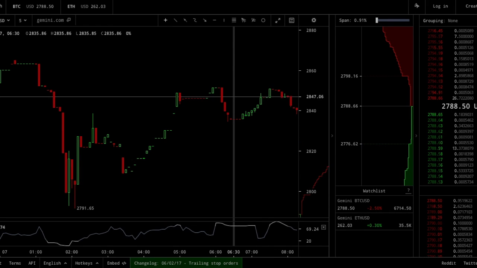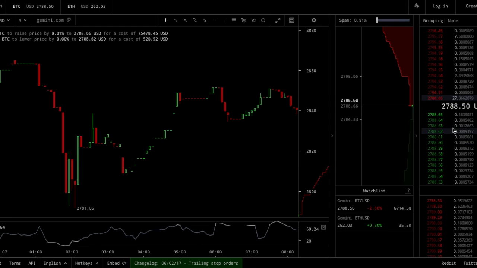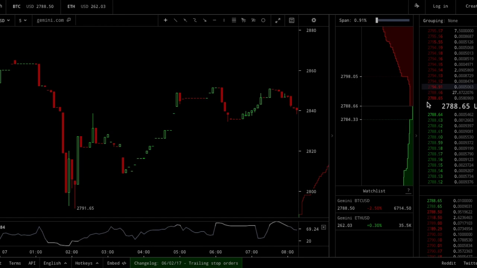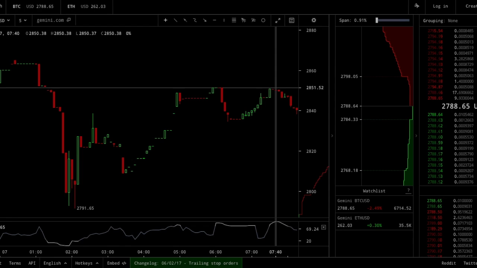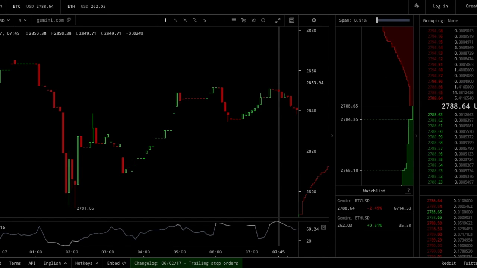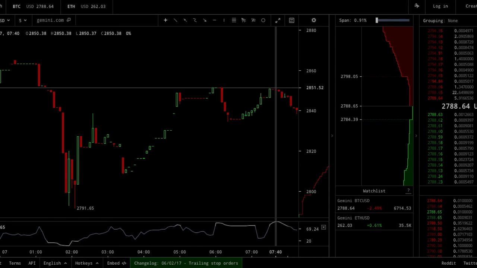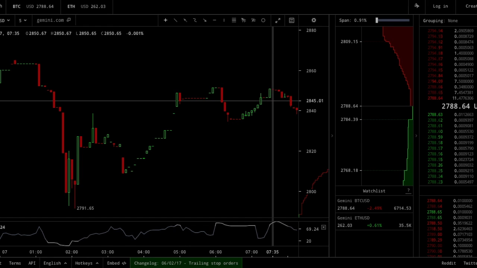The third thing you want to look at is the depth of market. So that would be looking at the bid or offer walls. For example, if you were at this point in time, and you had seen that there were 30 Bitcoin to be sold at 2851.15, you can imagine that price would likely come down because there would not be enough buying pressure for price to go up above this resistance point.